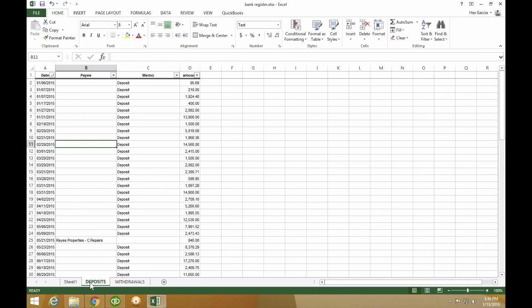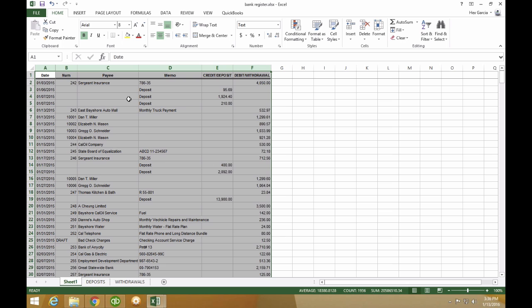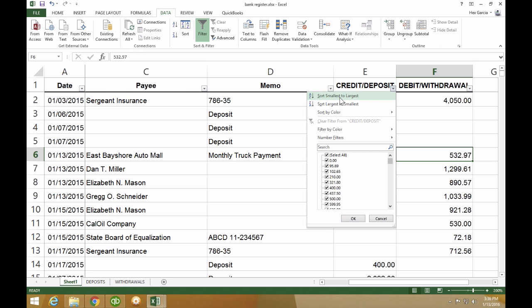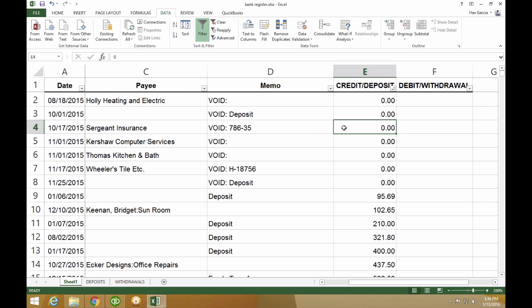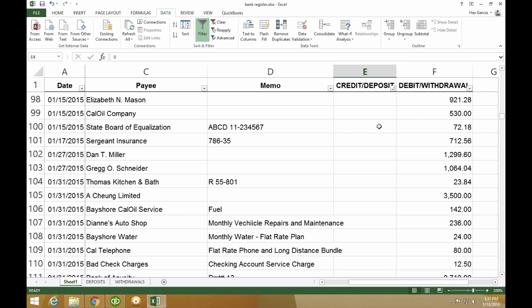Anyway, so let's do deposits first. In order to make this work, in a nutshell, I take this spreadsheet that contains both debits and credits. Here under this drop down, under the filters, I'm going to click sort by smallest to largest. And basically, I'm going to see a bunch of credits and deposits on the top, and then a bunch of debits and withdrawals on the bottom.